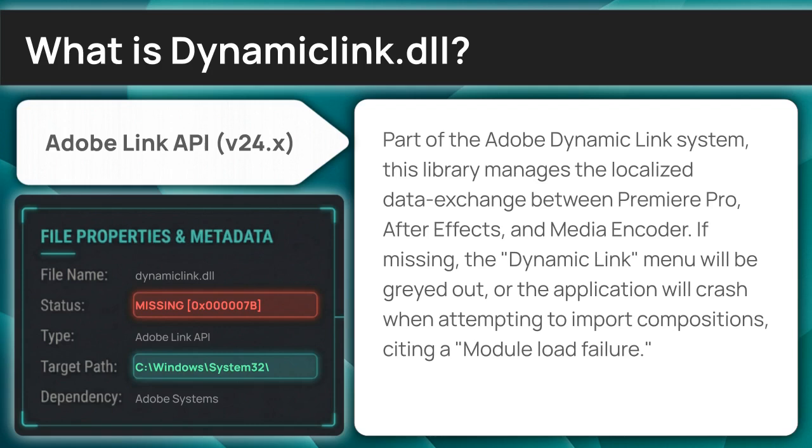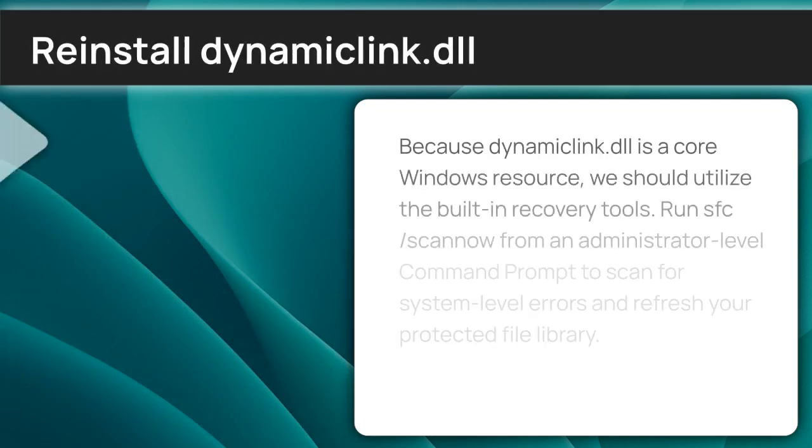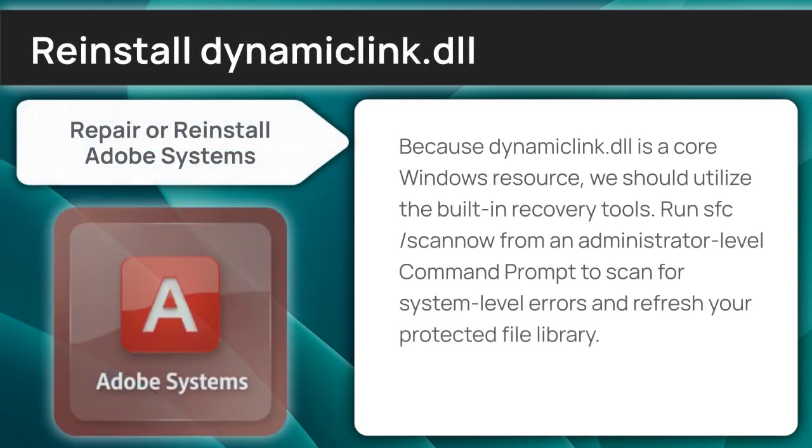Now that we've covered what the file does, let's jump into our first fix. Because Dynamic Link Library DLL is a core Windows resource, we should utilize the built-in recovery tools. Run sfc /scannow from an administrator-level command prompt to scan for system-level errors and refresh your protected file library.